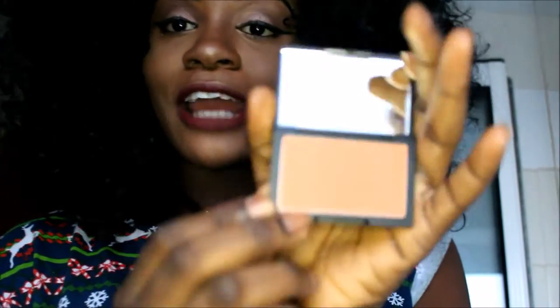So I got two blushes from Sleek. I got this blush in coral that I am wearing in this tutorial. I love this blush. I'm not even a blush person. I literally have just one blush that I wear everywhere, school, outings, anything. So I decided to get some blushes, try them out and see how they are. And I really love this blush.